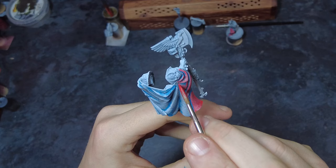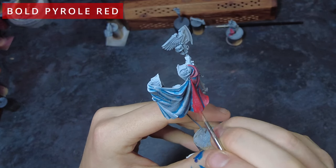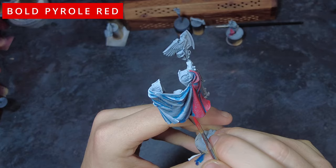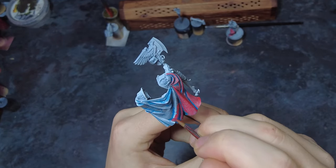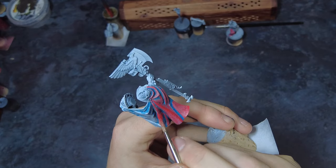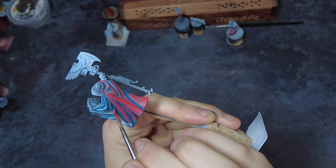What this will do is help to add some colour definition and colour variance within the shadows themselves, rather than just relying on the black from the zenithal highlight we did at the start. With our shadows done we can move across to the other areas remaining on the robe showing the undercoat. Here most of this should be the white areas, and we can take a bright red and apply a consistent base coat across all of the areas that we have not yet tinted blue.